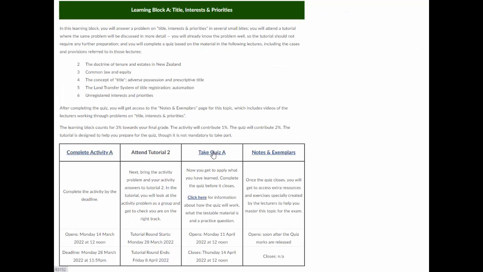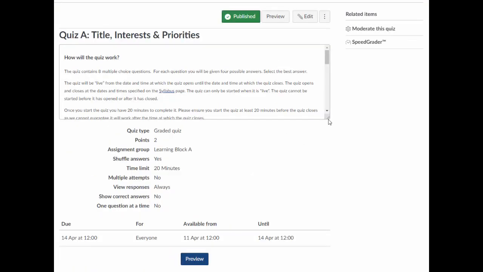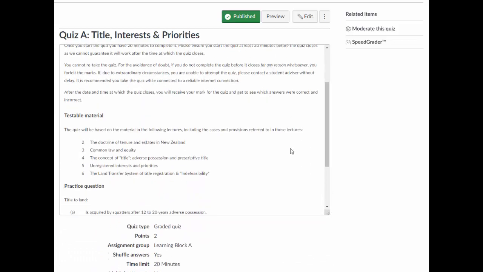And if we look at the instructions for quiz A, we'll see here again that the testable material is lectures 2, 3, 4, 5 and 6. Okay, and that includes the material in the lectures, including the cases and provisions referred to in those lectures.